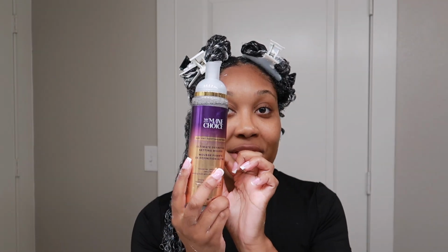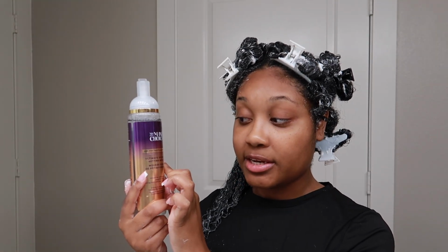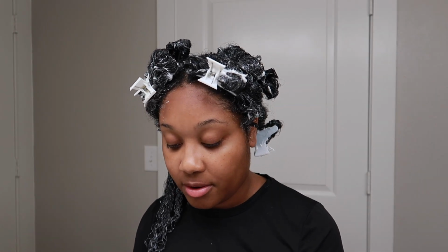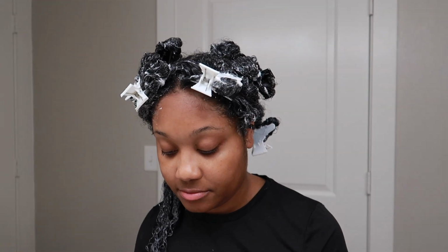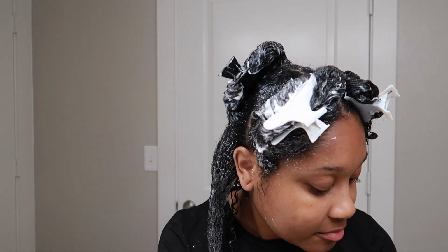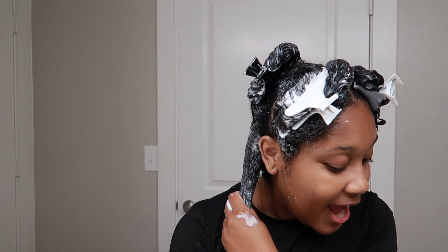So now I'm gonna go in with the Ancient Egyptian Antidote Ultimate Definition Setting Mousse. I'm gonna apply that to the entire section. This smells very good too. I don't really know what it smells like, but it smells good. It's not tropical. It kind of has like a citrus scent to it. I love anything citrus. Citrus just smells clean and fresh to me.